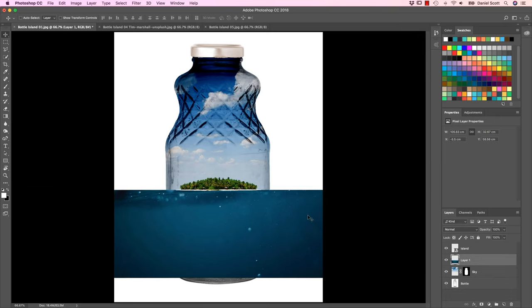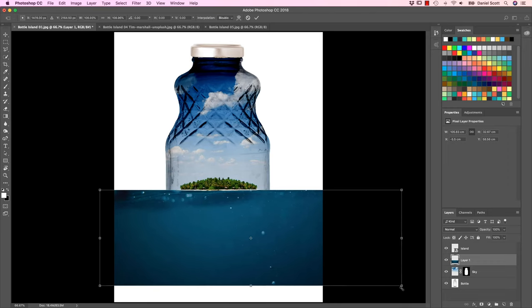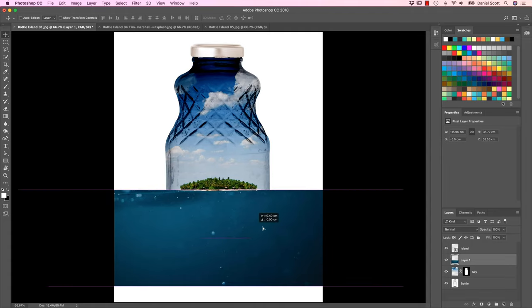Now, this is where I'm going to cheat. I should go and use the content aware cropping like we did with the sky, but this water is so, it's going to be so forgiving. Nobody's going to notice it went that big. I share that secret with you. You should properly go back and do it, but just a little bit of a transform at that size, nobody's going to notice. Use my move tool to drag. I like the bubbles, so I want to get those bubbles in there.